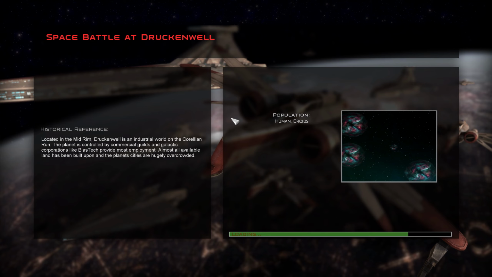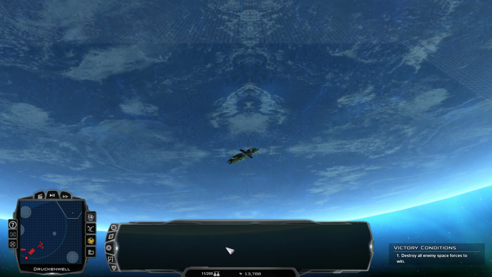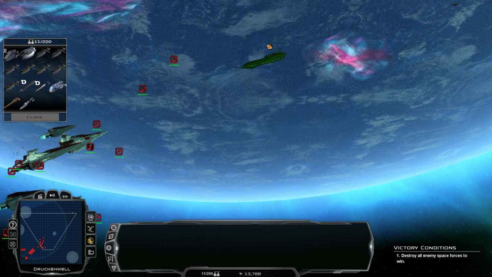We have 29 Republic planets to take in total, so we are probably going to have to start thinking of what our next playthrough is going to be pretty soon. Start showing off some point 2 stuff. Not quite, but send in the visible hand.